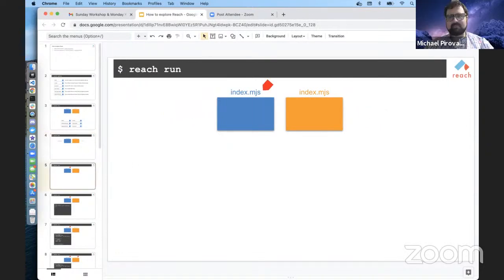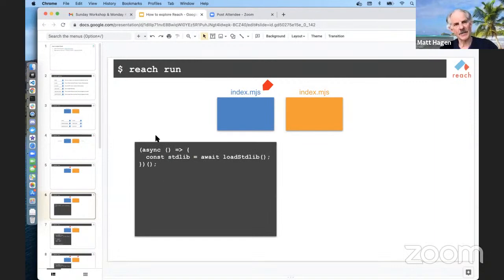All right, so I'm going to talk about this for just a minute because this tripped me up initially, and I think it may trip some people up as well as you come into Reach. What you're going to see here is more modern JavaScript, and so some things you're going to see are like the async and await pattern. This really is all over the place. My point here is not to describe these as much as just to say that you're going to see this new, more modern JavaScript.